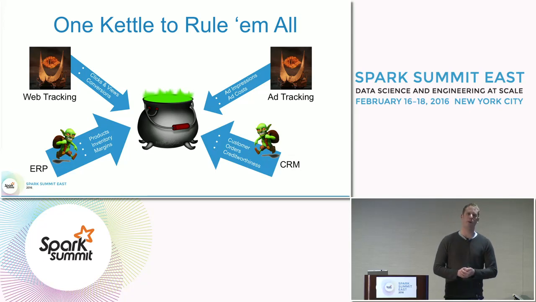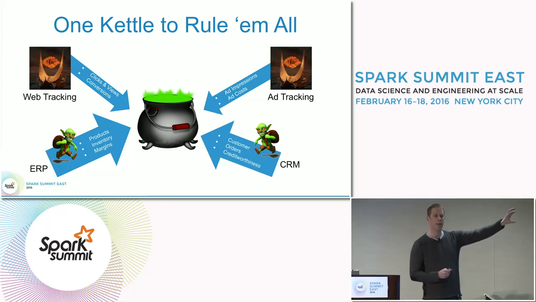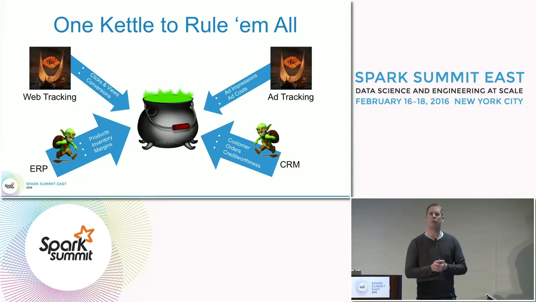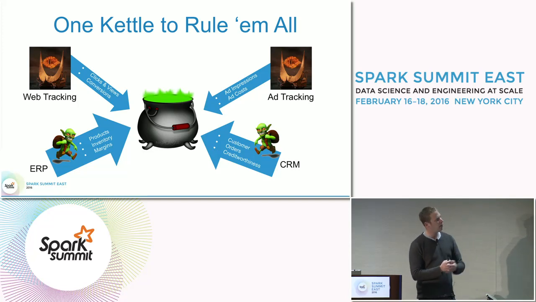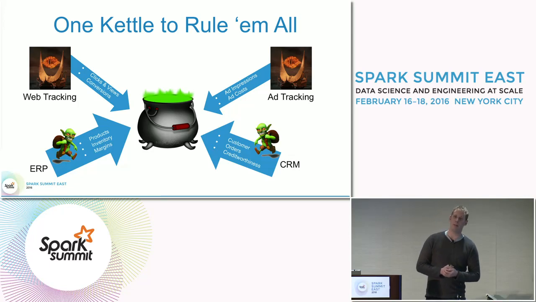And the fourth one is CRM data. You want to identify your customer when there is web tracking and ad tracking data floating in. There are different kinds of technologies like cookies, or we even used mouse movement patterns to identify a customer. And then you can get the records of a customer: his address or socio-demographic properties like gender or his income. And also from the CRM you can get order data of a customer or returns of a customer, and if performed, some ratings on his creditworthiness. So you can realize use cases like: don't put an expensive ad for a customer who is not credible.